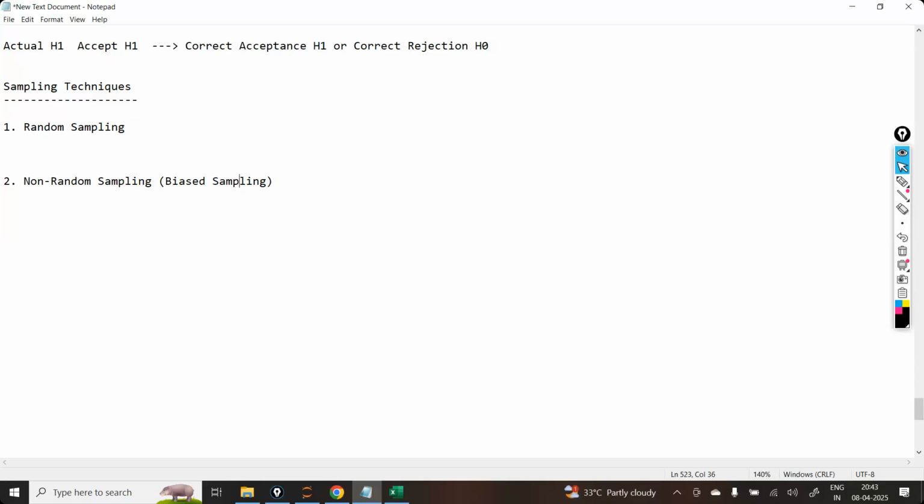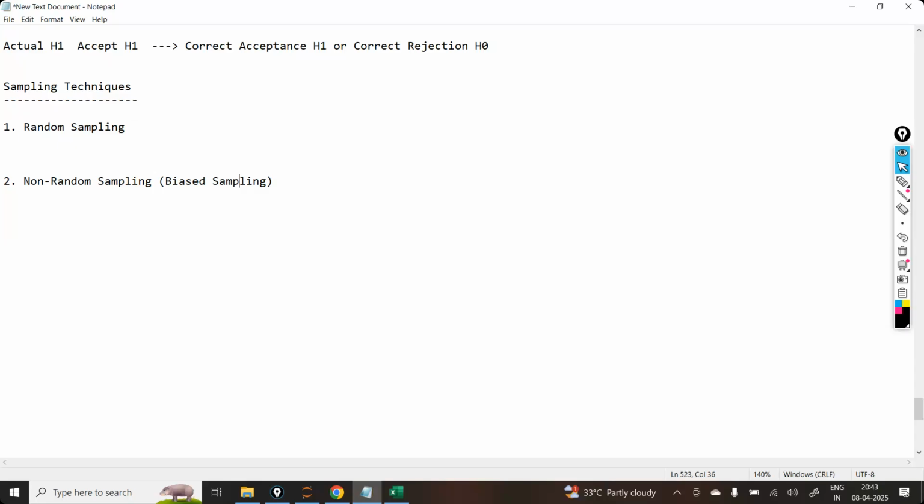I have to do random sampling, and if I want to make a correct conclusion, what do I have to do? Instead of seeing only front bench students, I have to see the last bench, the last corner person who is sleeping with a towel, that person also I have to see. With respect to each and every person in the class I have to observe. Then I will get correct sampling.